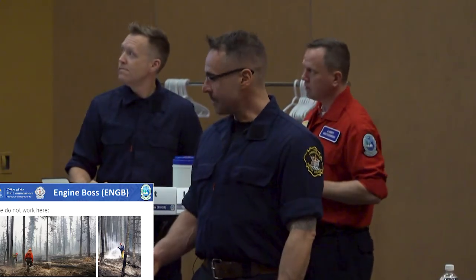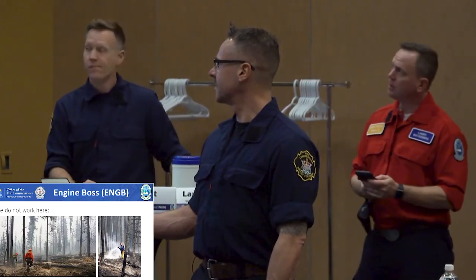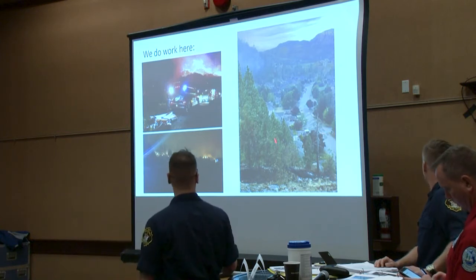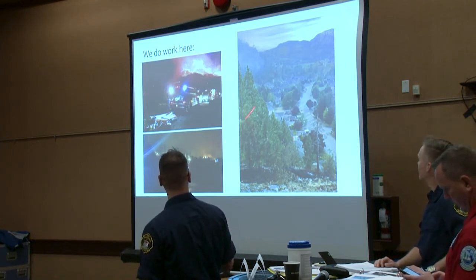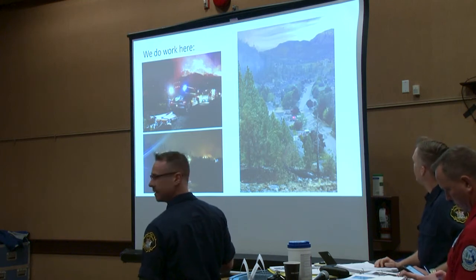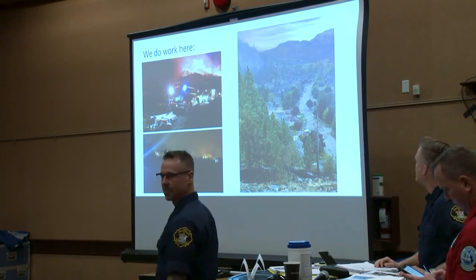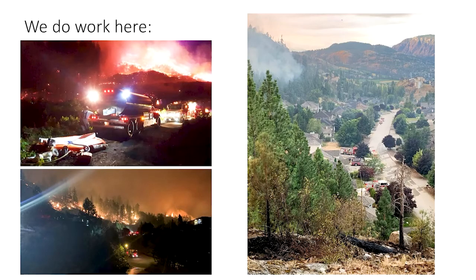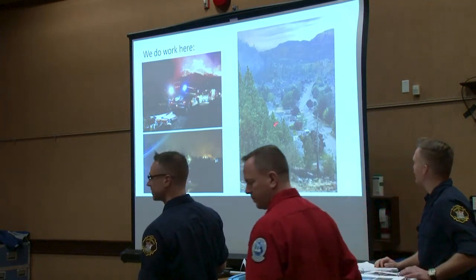We do work here. Some examples from recent deployments over the years, I think that was Lillooet, Chief, is that correct? Yeah. Christie Mountain this past summer, and that was probably four or five hours before this. This is lower down the hill. I hope everybody can see that. We'll talk about this more in the tactical phase of today's course, but you can see this fire was up here, and you can see how we have engines in a prep and defend situation. Remember that term, prep and defend; attack we'll talk about later. They're backed in, oriented with their escape routes out, and they're providing structure protection to about a rank 1-2 fire in behind those houses. Tenders are providing water support, task force leaders there, and that was that operation. So again, this is what we do.